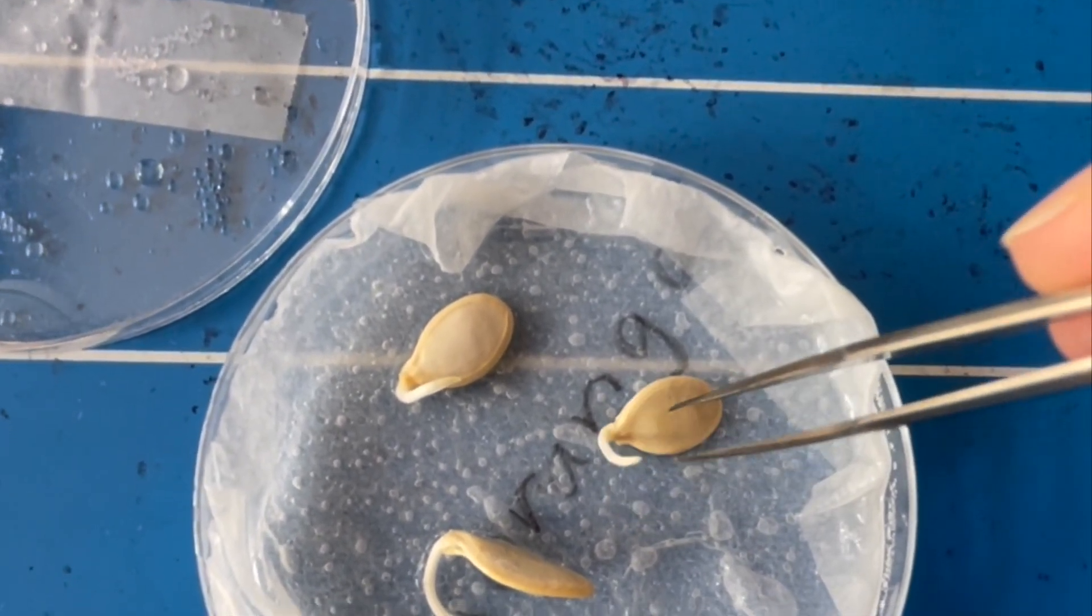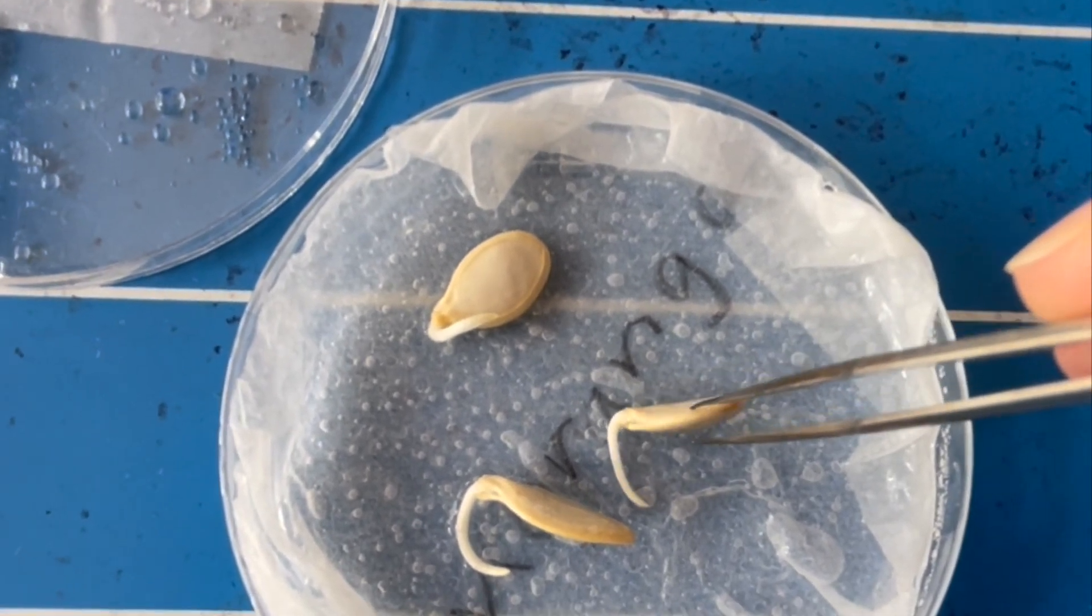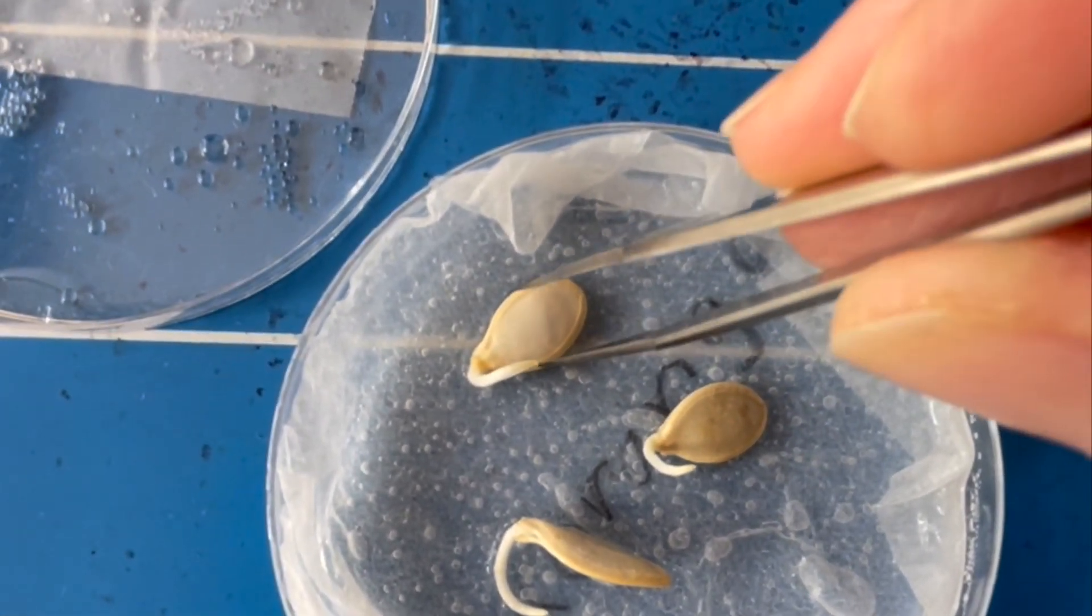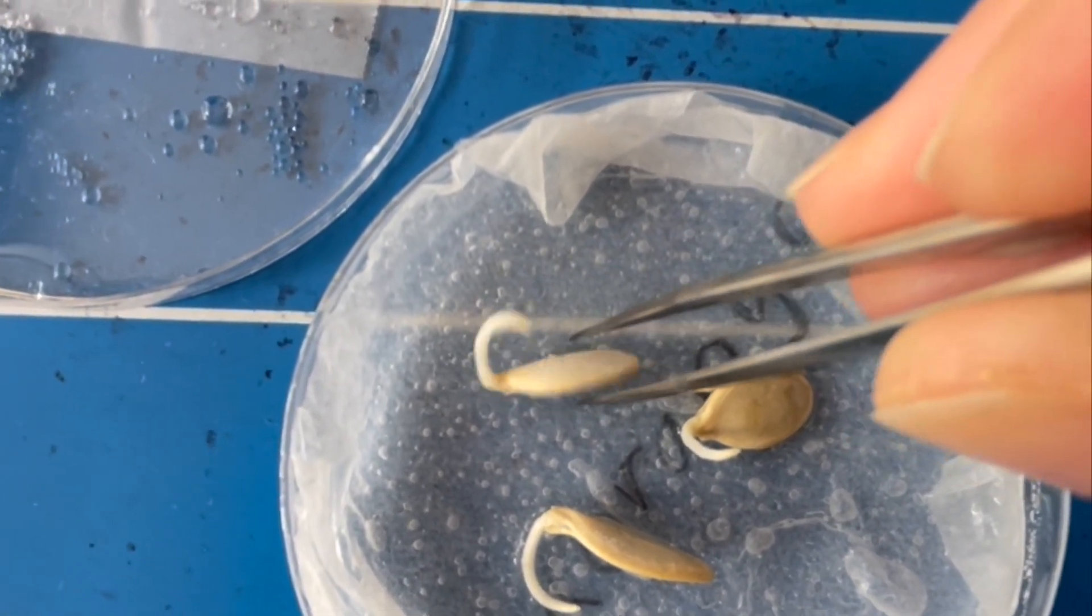Planting them like this gives a very clear idea that the root will be facing downwards, and also planting large flat seeds like squash vertically like so reduces the chances of them going moldy.